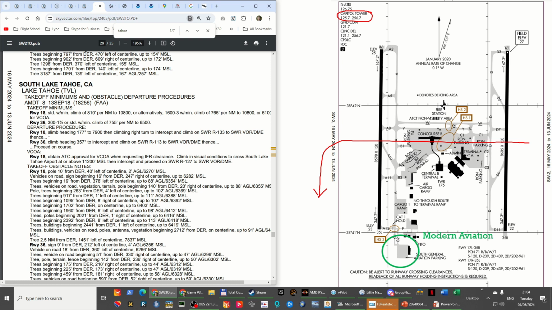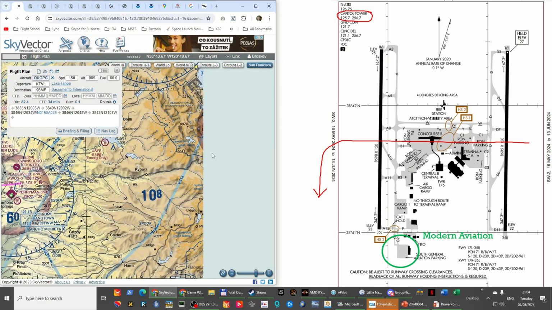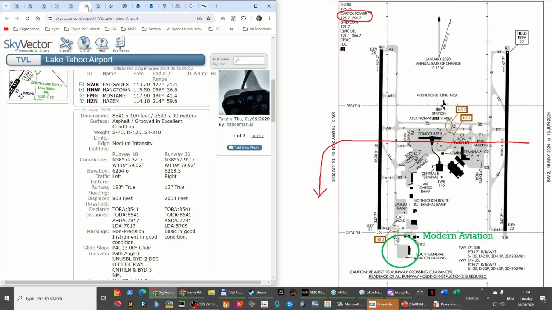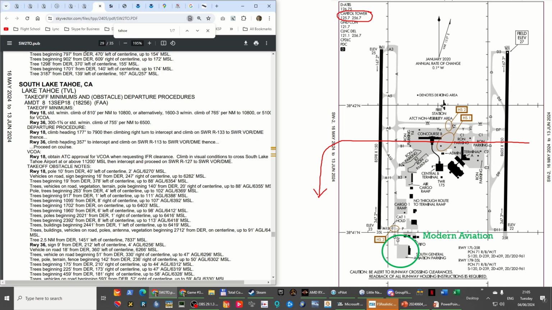Wanted to point out that, for example, for runway 36, it's climb heading 357 to intercept and climb on, and this is this VOR here, Palisades VOR. So on Palisades VOR radial 113 to Palisades VOR and then proceed on course. So just so you know that this is where we can find this one.